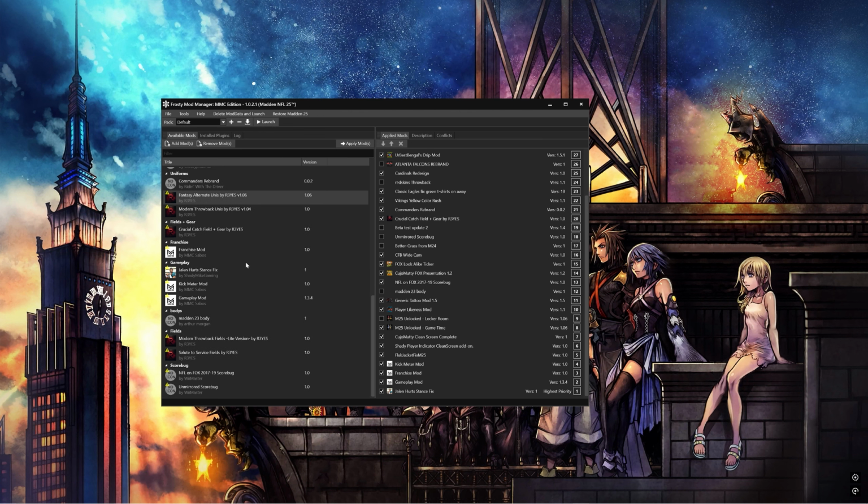As a matter of fact, the only mods that I normally have to update every time the game updates are the gameplay mod and the franchise mod from Sable. Obviously, those are two of the most important mods that we run, but other than that, a lot of my mods, just looking through my list now, don't even need updates. Madden 25 Unlocked always needs to be updated every time, but it varies from mod to mod, so you don't have to run to the Discord and say, hey, when is this mod going to be updated, y'all? If it's still working, it's still working, and if it's not working, maybe it needs an update. But that's how you go through the process, y'all.